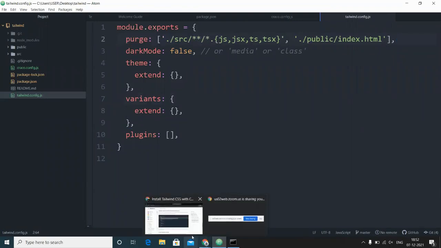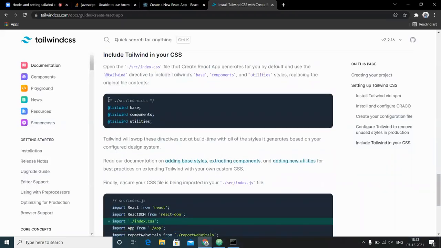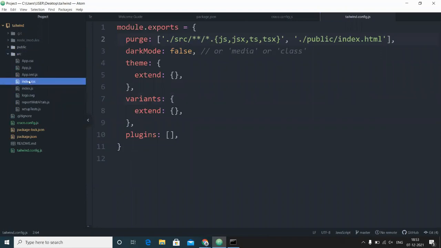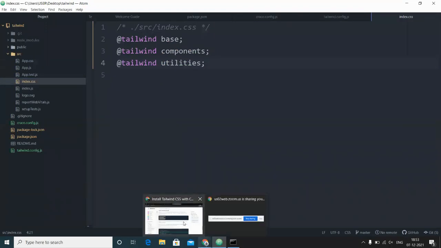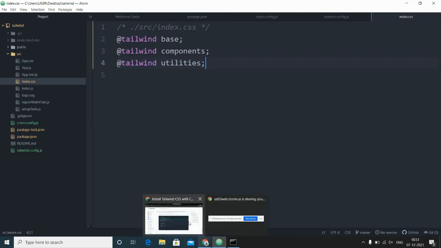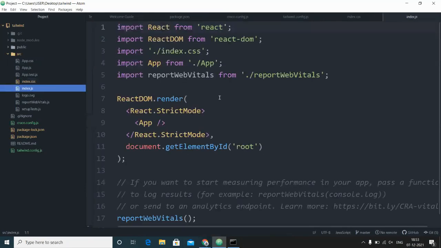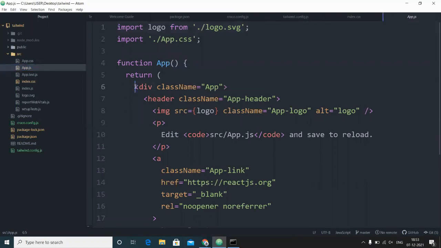and you have to save this. Okay, great. After doing this, you just need to go to your CSS file, the index.css of your src. Let us go to our index.css of src, remove everything and paste it over here. Okay, great. After doing so, you have to import it. index.css is basically imported in our app component, right? Let us see in our index.js whether it is imported or not. Yeah, index.css is imported.